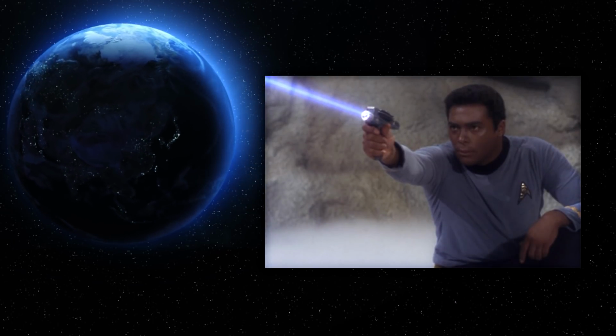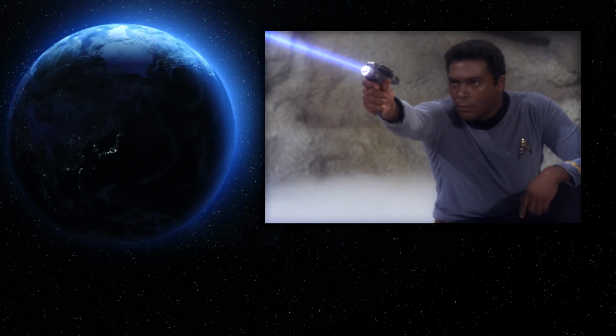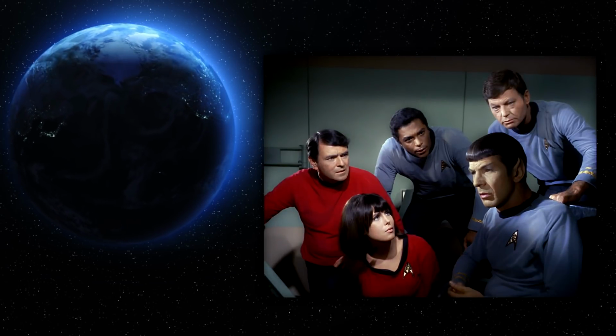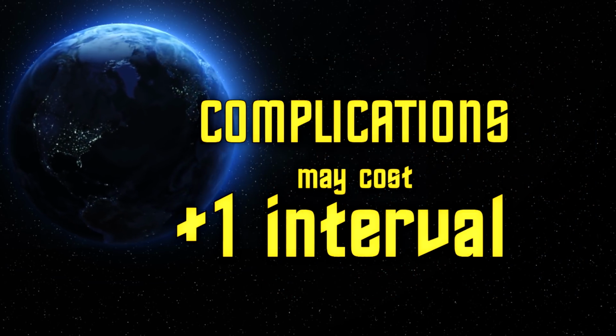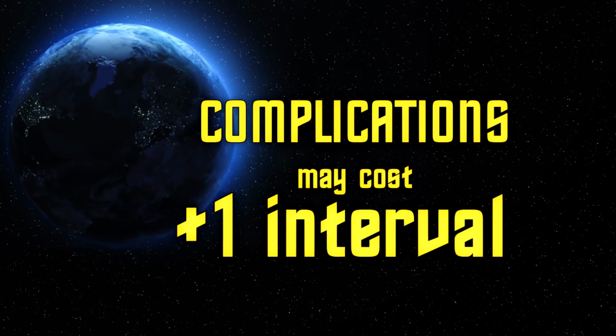Everything consumes time. If you remember Galileo 7, Mr. Spock is under intense time pressure, not just when it comes to what's going on with Scotty, but all over the place. And finally, a complication on a task can cost an extra interval as time gets wasted.